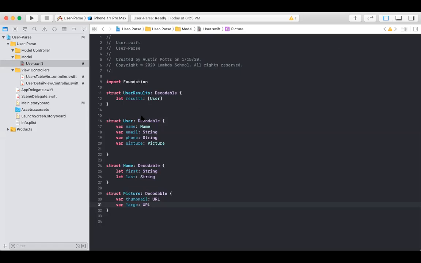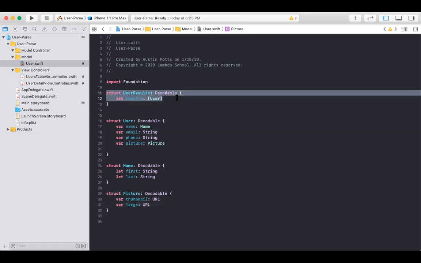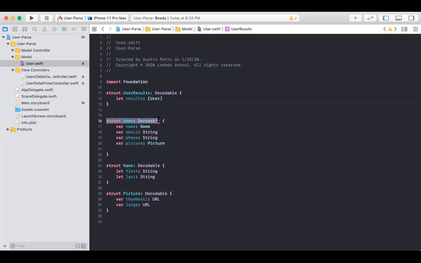So as you guys can see here, again, this is the main point that will trip you up on Friday, right here in this model. It's just digging down into this. I'll go through it line by line. We have this struct of user results, and that's going into that API because it has a dictionary of results. But in there it has the user, but the user is buried inside of there. So we're going to have to make a struct, another little mini model, same model, not mini I suppose, for the user.